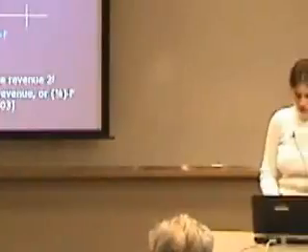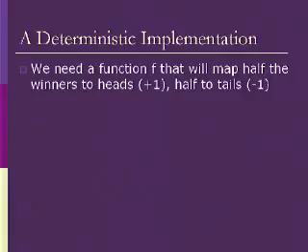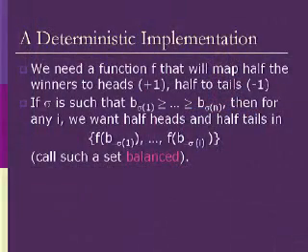This result appeared in Goldberg, Hartline, and Wright 2003. And this is actually the best randomized auction for this problem. And we'd like to present a deterministic auction that's based on this randomized one. So in particular, the property of the randomness that we used was that half of the winners flipped to heads and half of the winners flipped to tails. So maybe we can deterministically label the bidders in such a way that half of the winners are labeled with heads, and half of the winners are labeled with tails.